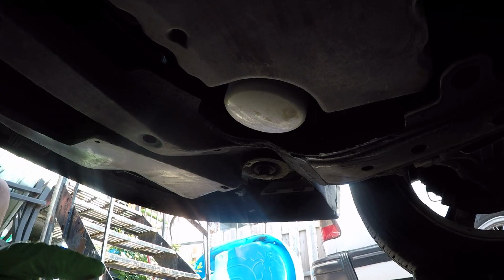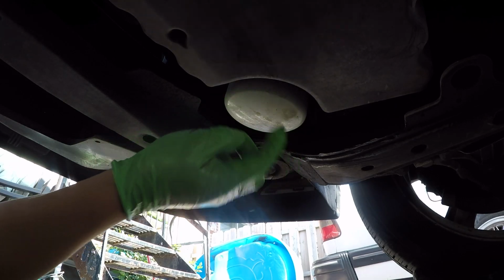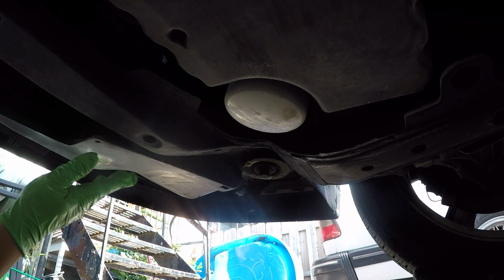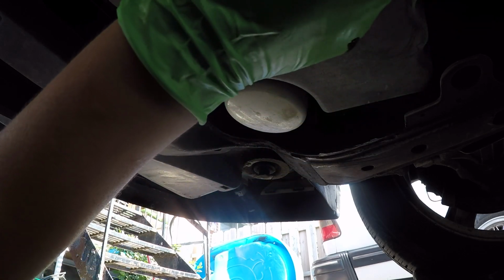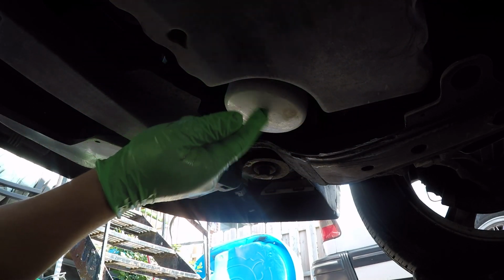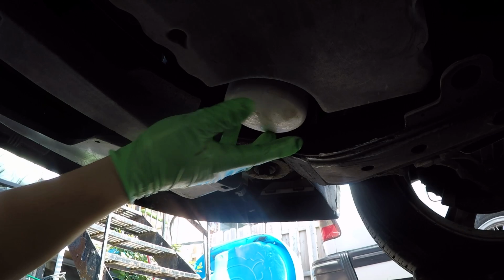So I've got my drain bucket here underneath. This is the oil filter right here. It is on the passenger side when you look forward of the car, in front of the oil pan. So you've got your drain plug up here, and then just diagonal of it, there's your filter. So let's try to take it out by hand.